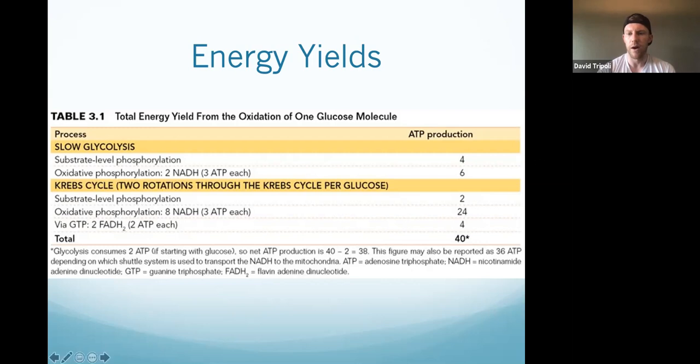So again, slow glycolysis gives you 4 or 6, right, and then the Krebs cycle is going to go through twice per glucose molecule. You're going to get somewhere up to 40. Some gets used, so they say about 36 to 38. That's in a perfect system. Again, we're not a perfect system. So just notice that. So 4 to 6 versus 40, you're going to get that many more times the amount, which is why you can go that much longer, energy-wise.